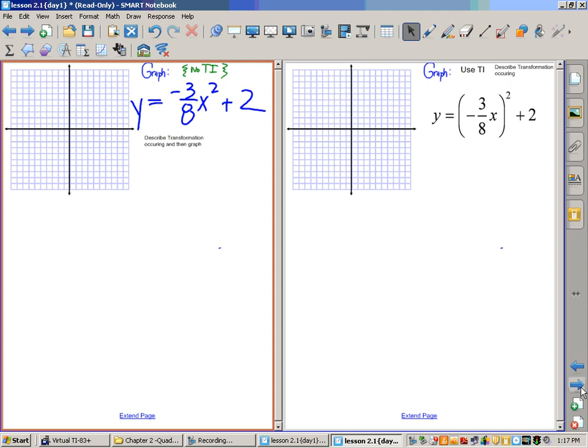Now, some of you are looking at me right now. Those are the same numbers. Same graph. Are these graphs going to be identical? No. This right over here is a vertical stretch or compression. This right here is a horizontal. Okay, go ahead. Do your transformations, and then check your neighbor. Flip boards and have them check with you. If there's 3 in a group, then 2 of you do one and 1 of you does another.